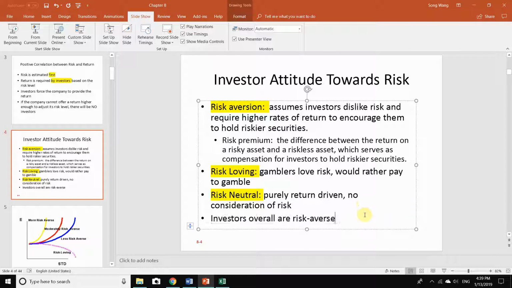Okay, so when there's higher risk, there should be higher return. But in China, it is a different story, because the Chinese stock market is dominated by individual investors, and 60% of them have no high school degree. So it's just filled with investors with no right risk attitude. They just love taking risk, just like they like to drink water or liquor or smoke tobacco. So they are vulnerable to risk. So in the Chinese market, it's usually high risk, low return. All right, that's just a side note I want to mention.